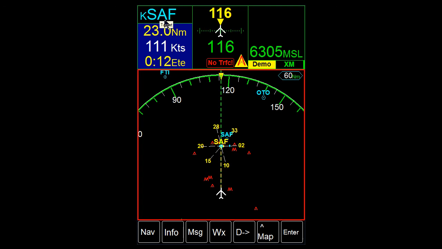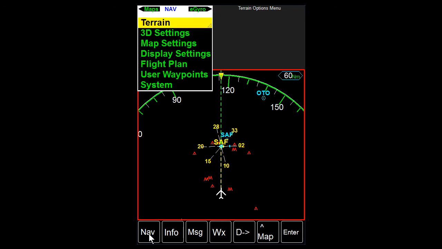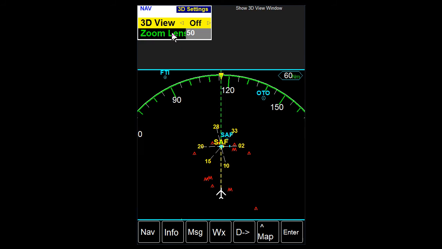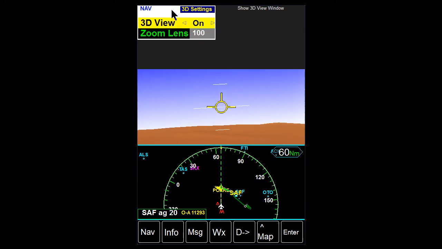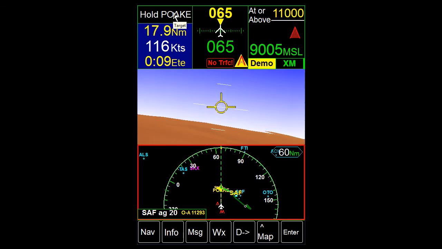Just because the gyro is turned off though, if you were to pull up the 3D terrain, you would still see it on the 3D terrain. You'll see a pitch and roll here while you do your approach, or even in straight and level flight.